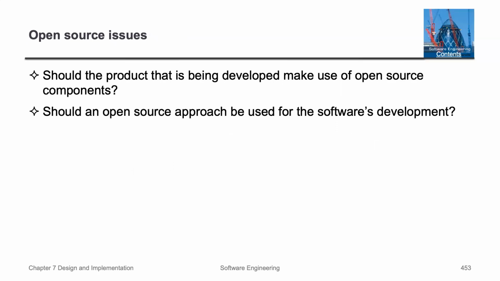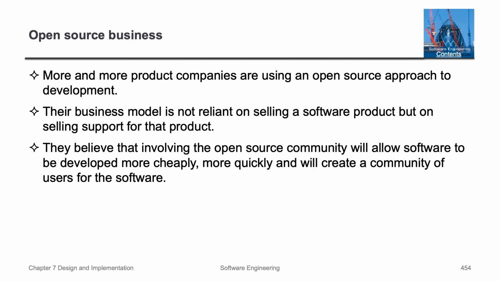So what are some of the issues with open source? Should the product that is being developed make use of open source components? And should an open source approach be used for the software's development? There are things that are both benefits and maybe some liabilities, depending on your point of view and what you're trying to do with your software.